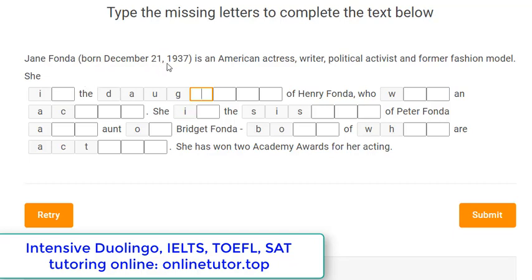Jane Fonda, born December 21, 1937, is an American actress, writer, political activist, and former fashion model. Okay. Luckily, in this first sentence, we clearly see that the story will be about Jane Fonda, this actress. I always say it's very important: if you feel that you have understood the gist of the story from the first sentence, you're lucky. Because sometimes Duolingo provides you with such sentences at the beginning and at the end that you don't understand the meaning, the message. Especially it concerns texts about philosophy, sociology, some mathematical theories, they can provide you with such a beauty. But here, luckily, we understand that it will be about peaceful Jane Fonda, nothing else.